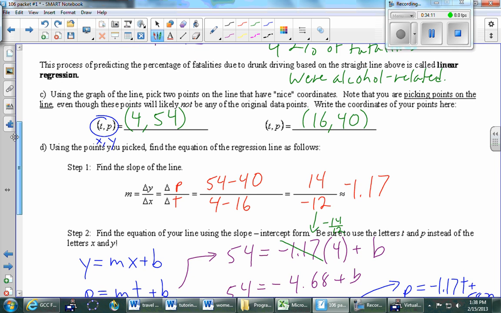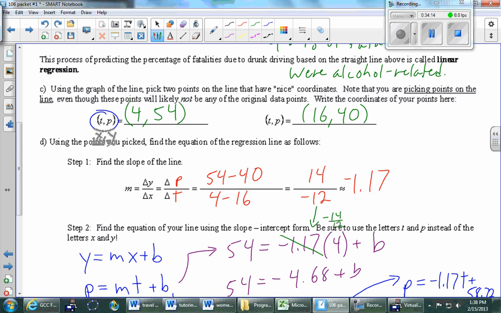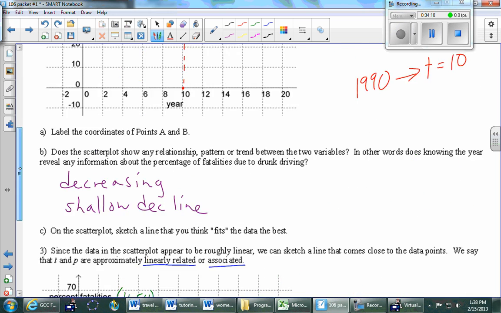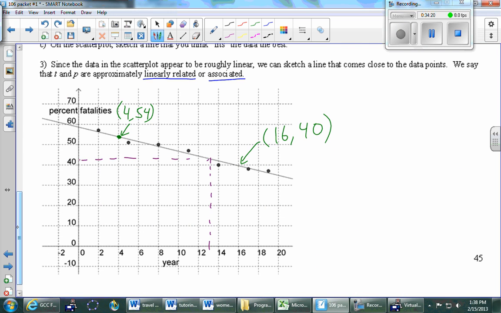Yeah. 4 and 54 is not on the line, or it's not on the grid. It was really hard to estimate. And so, of course, we're going to have some errors. We made our best guess that that was 4 and 54, and our best guess that the point 1640 was on there. Neither of them is on there, but they were close enough that we weren't off by more than a couple of hundredths. So we did fine.